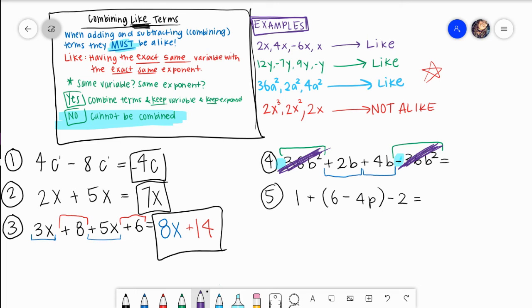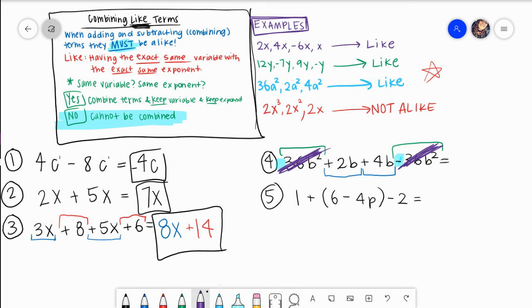Make sure you pay attention to your signs. Problems like these, one little sign error, the whole answer is wrong. You could have put a ton of work into it, a ton of thought behind it, but if you mess up one sign, you now have a completely wrong answer.